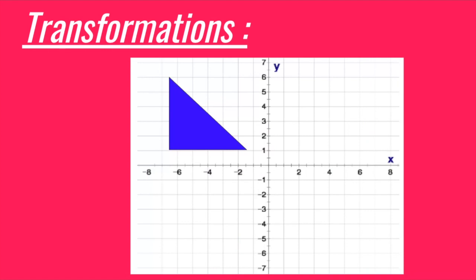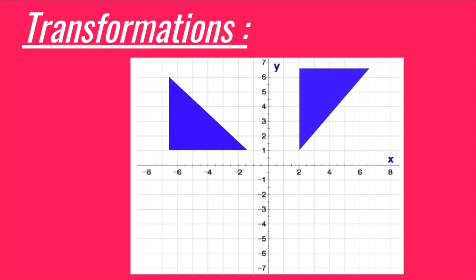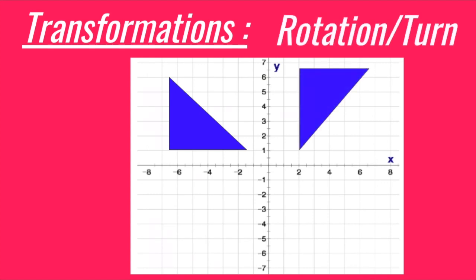Our last thing to know for this coordinate plane is our transformations. Transformations are just when you move a shape on a coordinate plane to another spot, and you'll just need to identify what each one is called. So this one, where we shift the triangle over but don't change anything about the triangle, is simply called a slide. For this one, we are rotating the triangle around the coordinate plane, so this one is called a rotation or turn. You can see how it's turned 90 degrees.